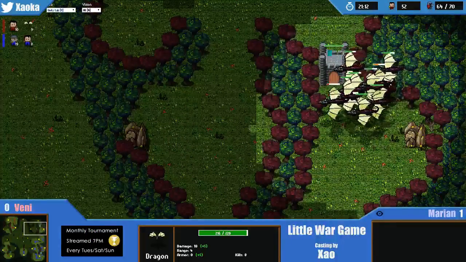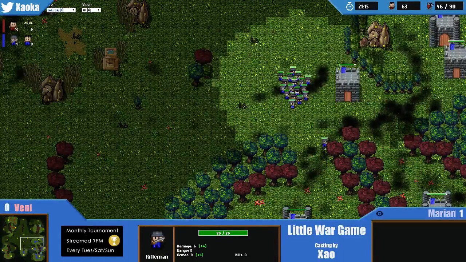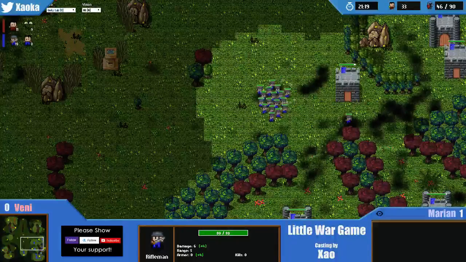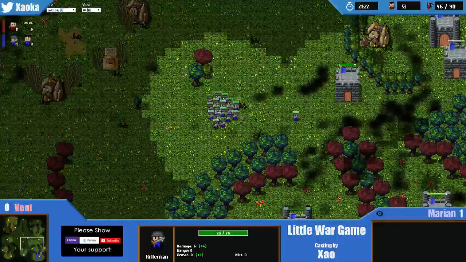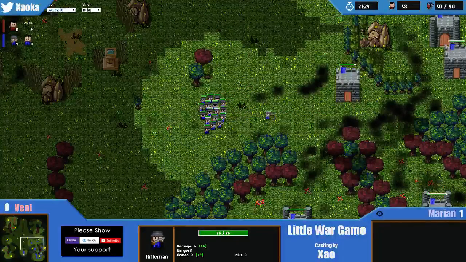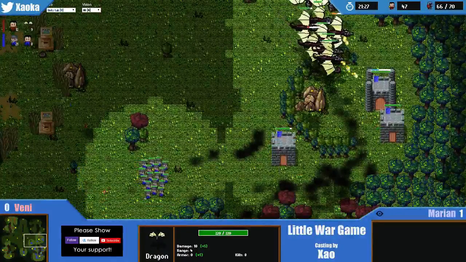And then he is searching for any extra nonsense. Marian just trying to turn the game back to a little bit of normalcy. But right now he's basically traded away sort of 10-20 riflemen, and his opponent's still on 9 dragons. He's still kept them all alive.